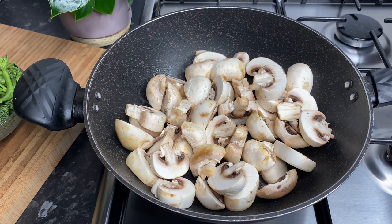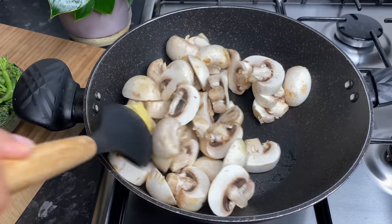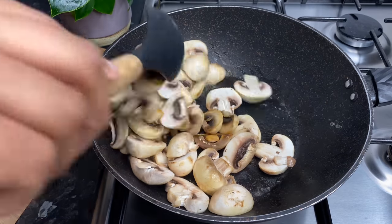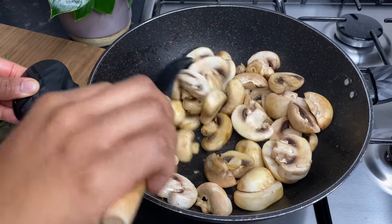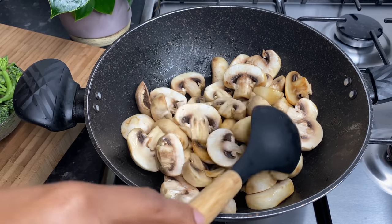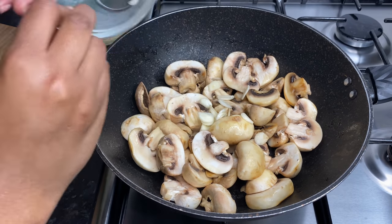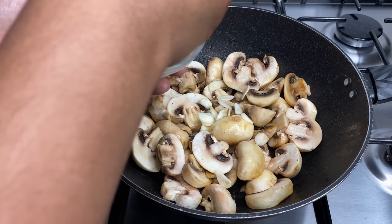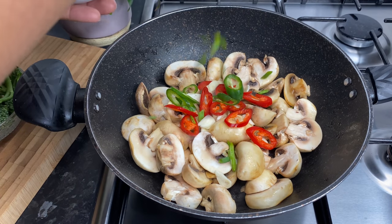So once that is in, we want to go in with a little bit of butter in there as well, okay? So once my mushroom has been going for at least a minute or two, because you don't really want this to get soggy or anything like that, we're just gonna go ahead and add in our garlic, okay? Get some good flavor going on in there. I'm also just gonna add in my chili peppers, leaving a few for garnishing, of course. Just a little bit of this.